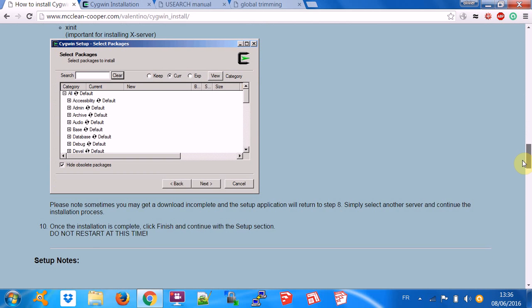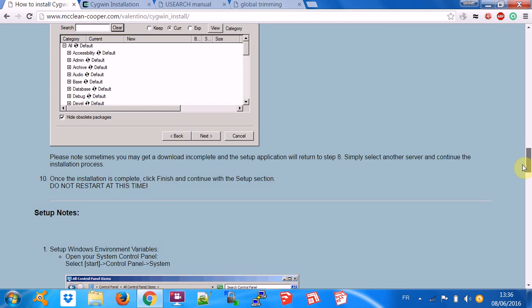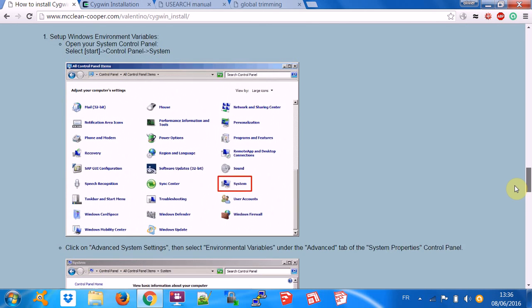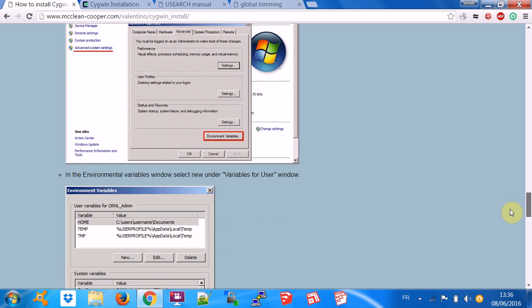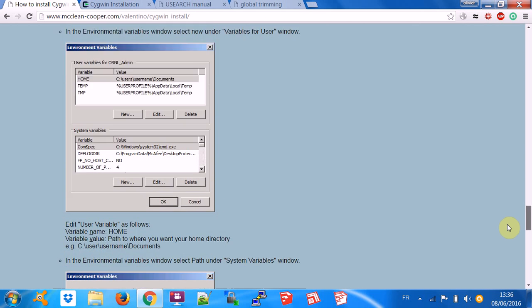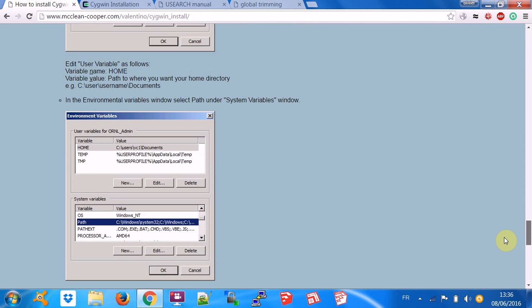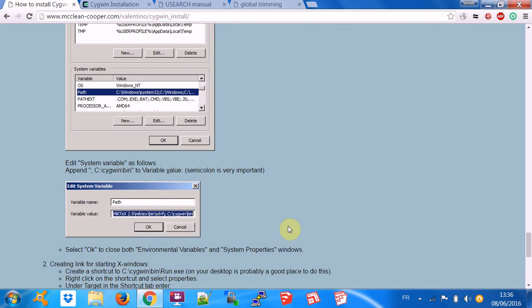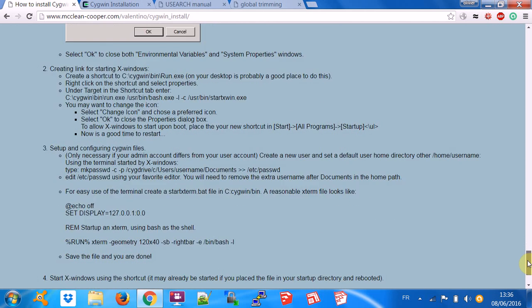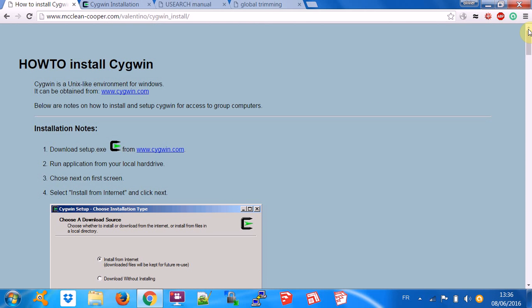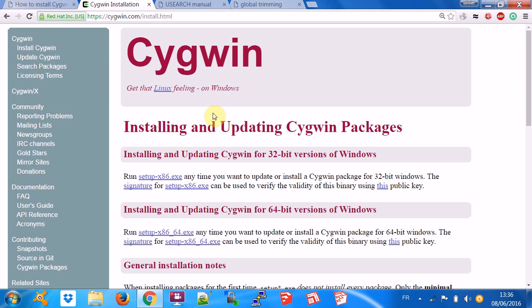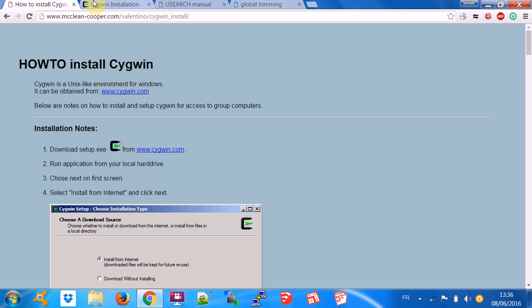You just need to make a little change in the path variable of Windows at the end. That's what is explained on the screen right here: changing the environment variables and then adding the path where you installed it. So again, either cygwin, like in this example, or cygwin64, depending on which version you are using. That depends on your system, whether it's 32 or 64 bits. You download the setup of Cygwin and then just follow these steps.